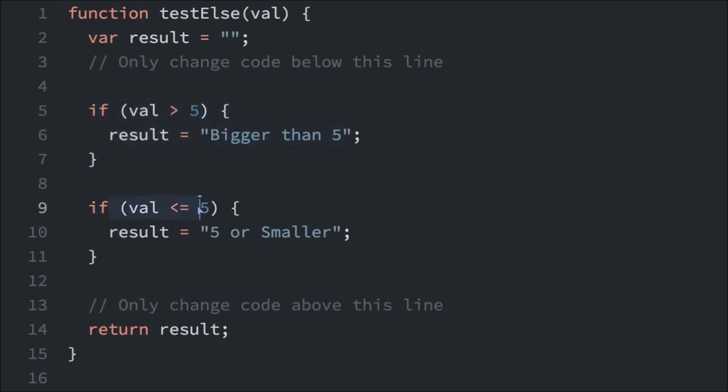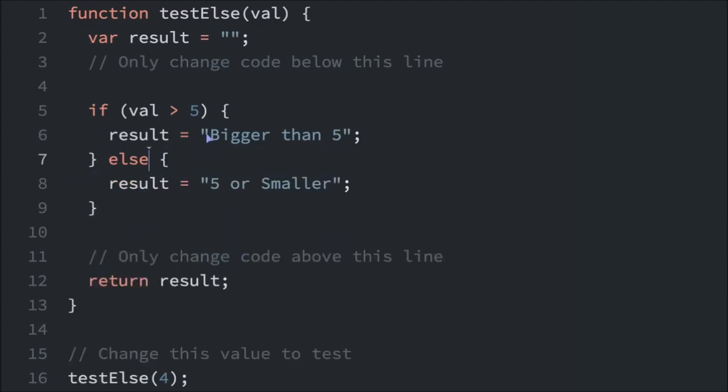If the value is less than or equal to 5, the result is 5 or smaller. We can do this with an else statement. So I'm just going to type in else here, and then we can just delete this whole if statement, just like that. And now we have if the value is more than 5, the result is going to be bigger than 5. Else, if it's not more than 5, we'll return 5 or smaller.